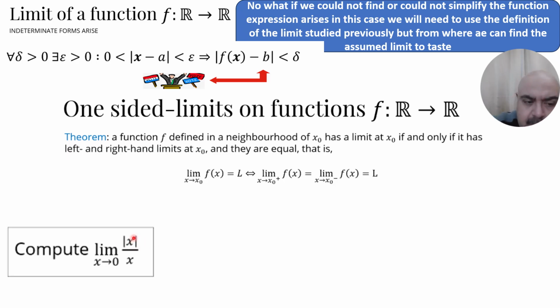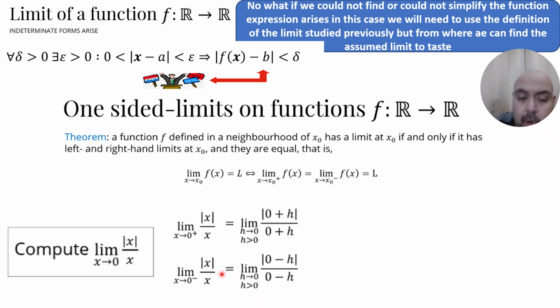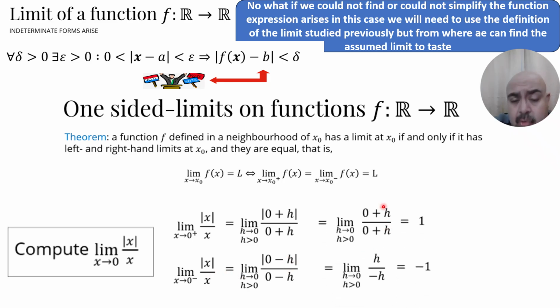I'm talking about x tends to 0 from the right or 0 from the left, so I will be dealing with these cases: 0 positive, 0 negative. In case of 0 positive, it's going to be x over x, which is going to be 1. In case of 0 negative, it's going to be negative x over x, which is going to be negative 1. I can use the definition of the limit, where x equals 0 plus h, and h is a very small tiny value that tends to 0, with h greater than 0; they will cancel together. In the case of 0 negative, it will be with a negative h, and so once you eliminate them, you will have 1 and negative 1, which are not equal to each other, and in this case, the limit doesn't exist.